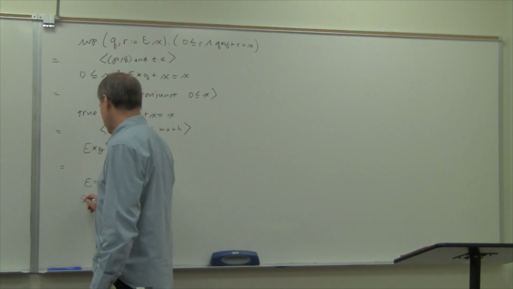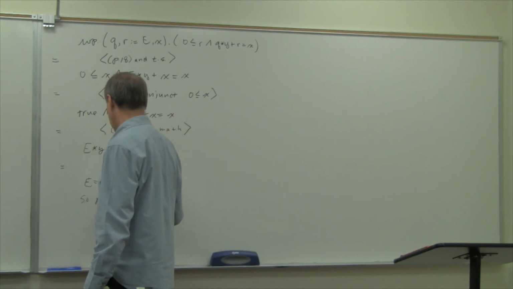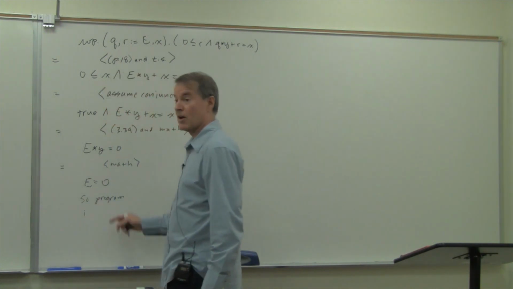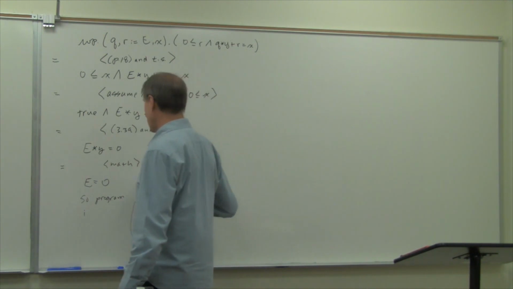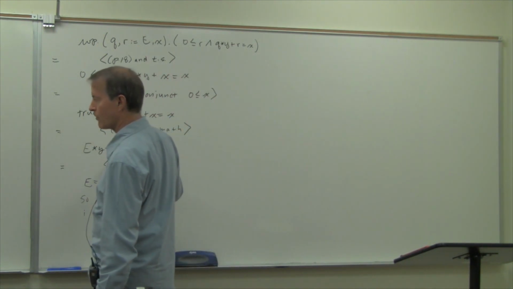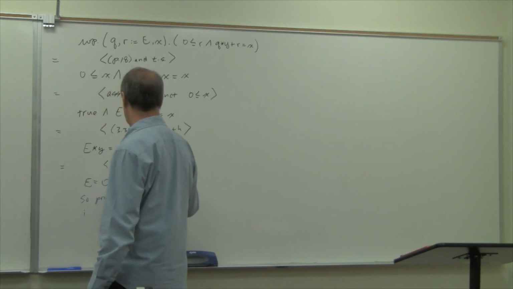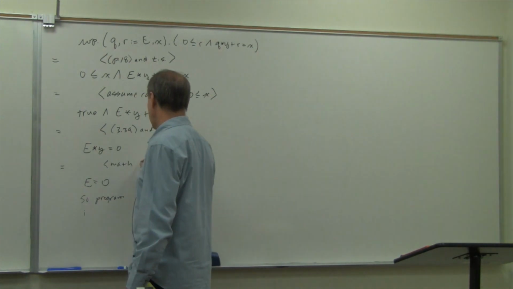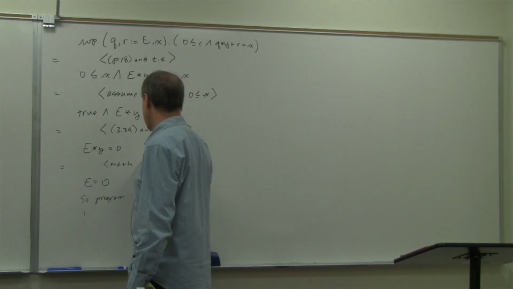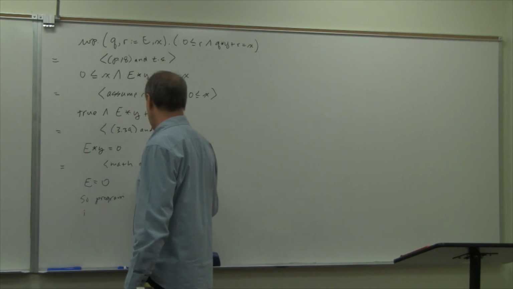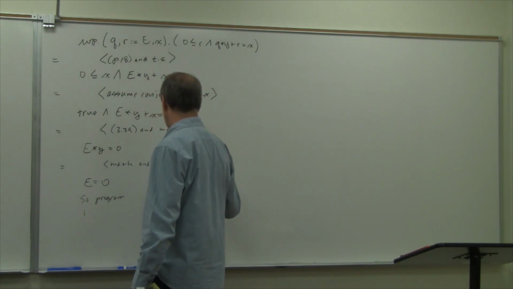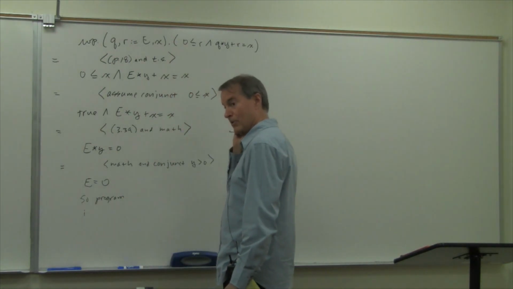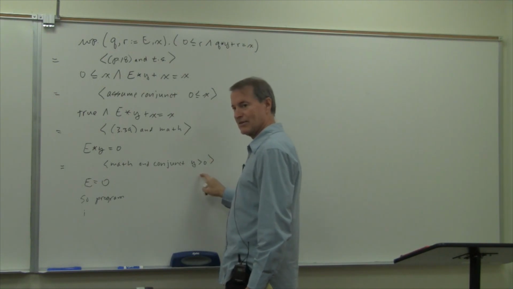So the program is, oh, because y can't be 0. Nice. That's a good point. Math, and because y cannot be 0 by what? Because y is greater than 0. Math and conjunct, yes, we should note that. Math and conjunct y is greater than 0. Otherwise, why couldn't y be 0? Yeah, that's a good point.